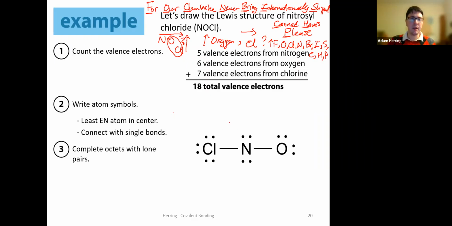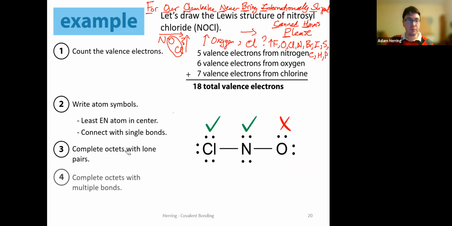Now we'll see here that this is an unhappy situation. We have chlorine and nitrogen with satisfied octet, but oxygen does not. If you had put an extra set of lone pair electrons on the oxygen instead, it would have been happy and nitrogen would not have been happy. Either way, those elements are not happy.